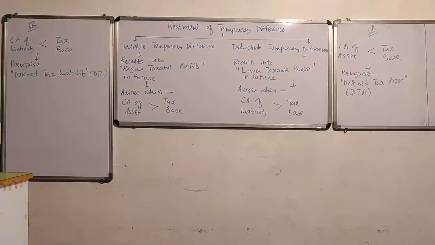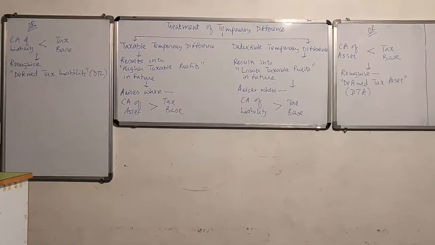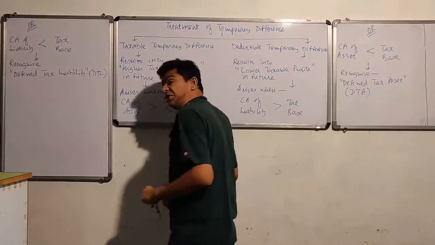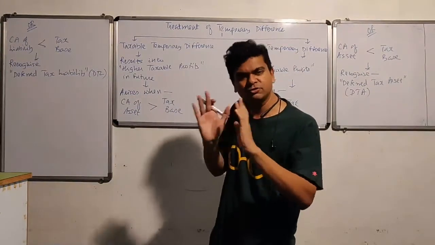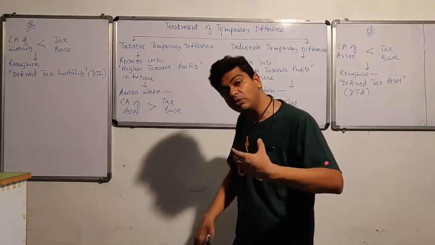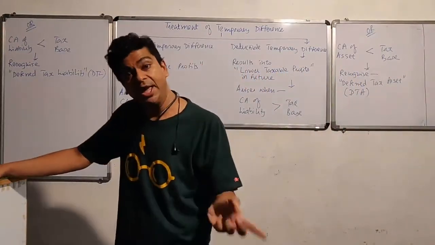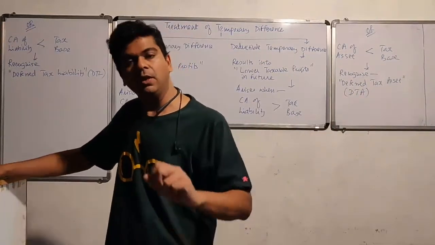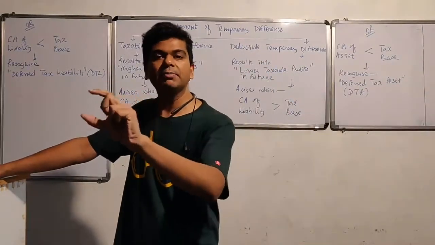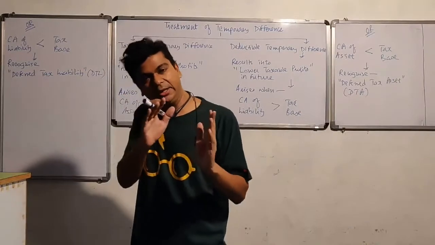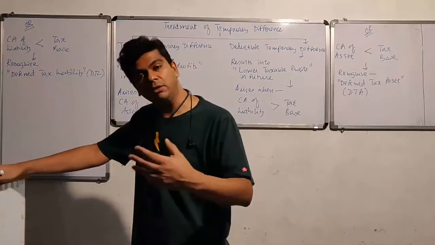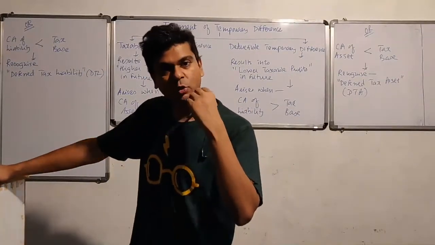Similarly, as you can see, the other possibility is where the carrying amount of a liability turns out to be less than the tax base. Now, when will this kind of situation arise? We are discussing illustrations, otherwise this would remain very theoretical. We have to understand with the help of illustrations when the carrying amount of a liability will turn out to be less than the tax base and give rise to a deferred tax liability. Let us say you are acquiring another company. Let's say company A is acquiring company B. Now we have not done the Ind AS relating to business combination, but you are very much aware of the principles of amalgamation under Accounting Standard 14. So you may try to understand this with reference to AS 14.